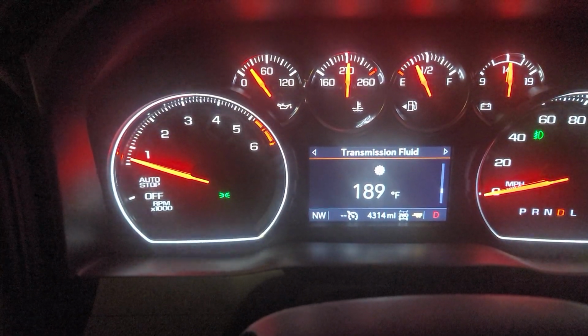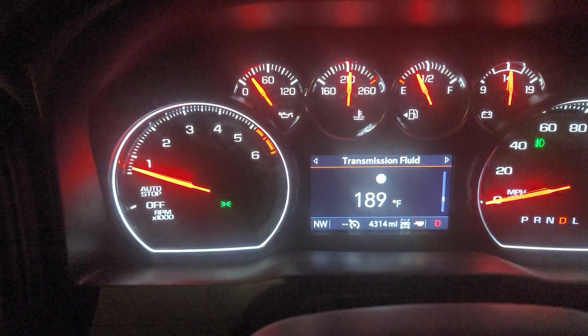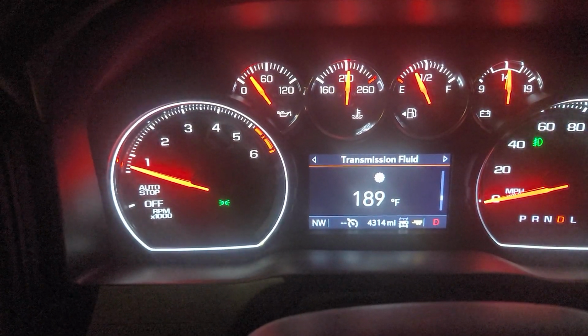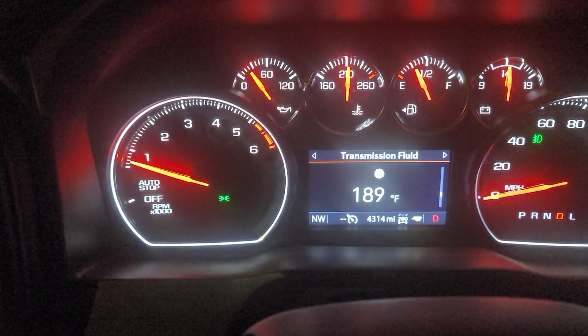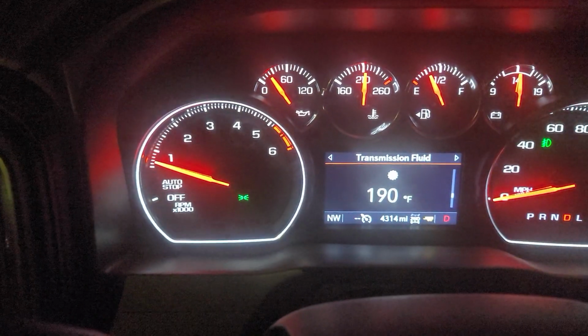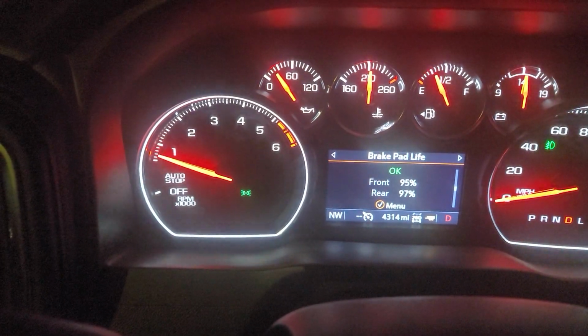Outside of pulling it in two-wheel drive, the miles per gallon was kind of disappointing. I mean, disappointing is a relative term, right? I'm pulling a 5,000 pound trailer and I'm getting 13 miles per gallon. I should not be unhappy about that.